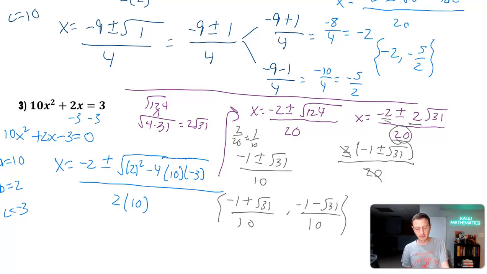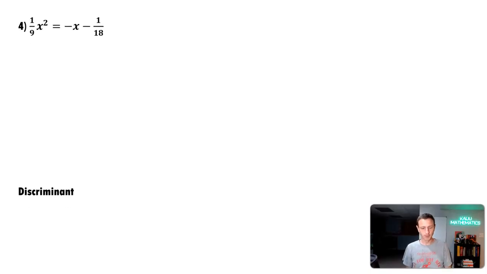Quadratic formula is nice because we don't have to worry about this a term. That's what's really nice about the quadratic formula. When we're completing the square, you need that a term to be 1, so you had to divide by 10 on all of these, which makes messy fractions, and kind of makes it a little bit hard to deal with at times. But quadratic formula is just, hey, A, B, C, get after it, and then you're off to the races there. So I get number 4.